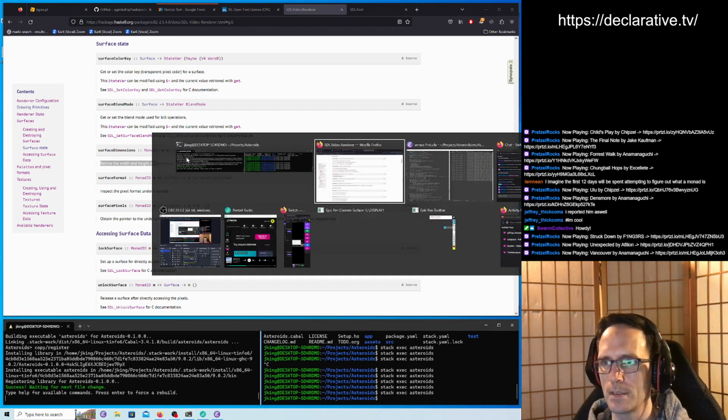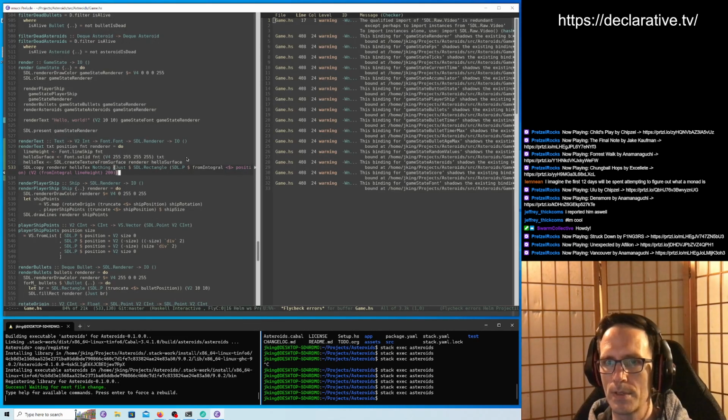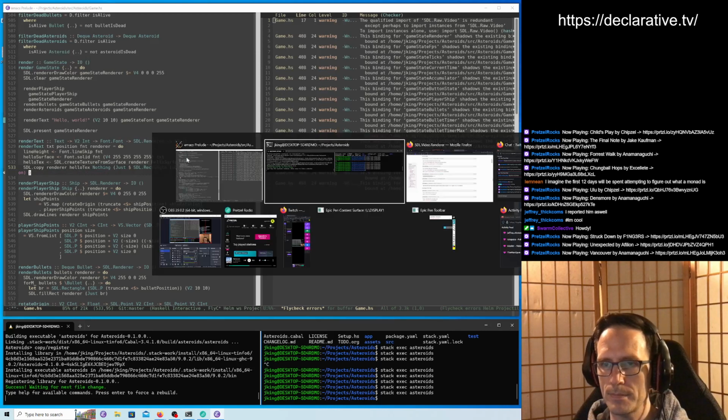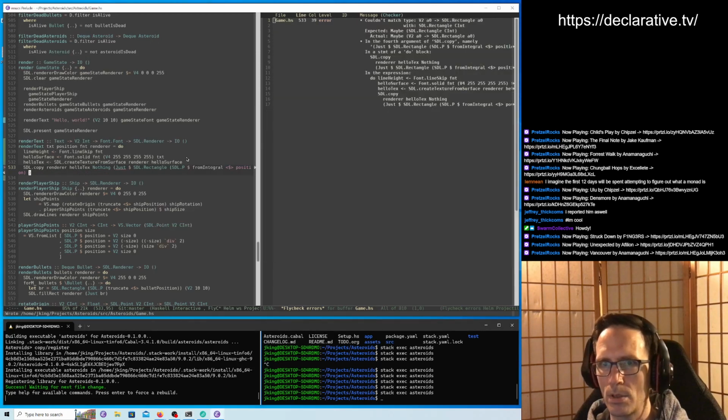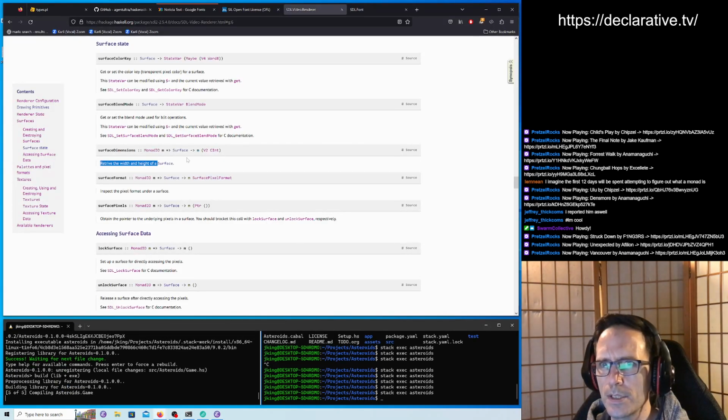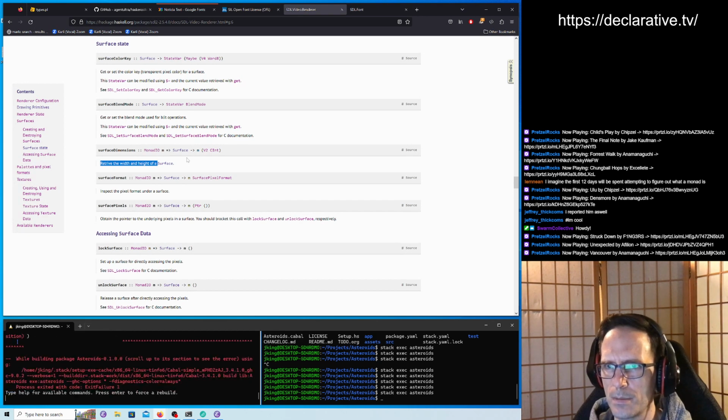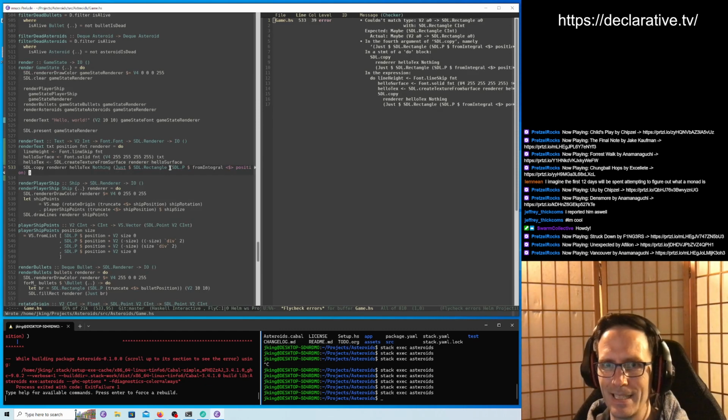We don't have to calculate this on our own, so long as the font library, when it creates that surface, is not creating like a super large one. It's creating it just for the rendered text. Let's give that a shot. That might fit in here. So let's put a little hole there. The function takes the surface in and some monad returns our v2 of cint, which will plug in nicely in our hole.